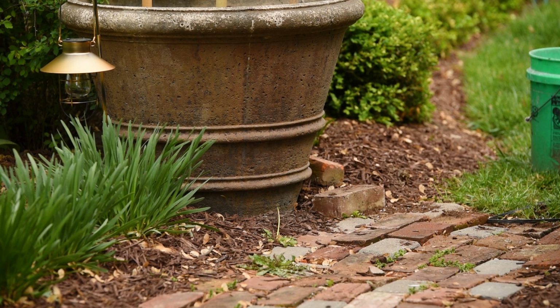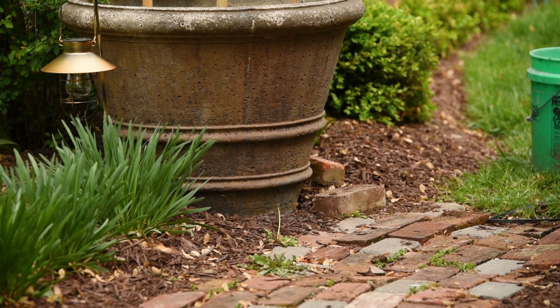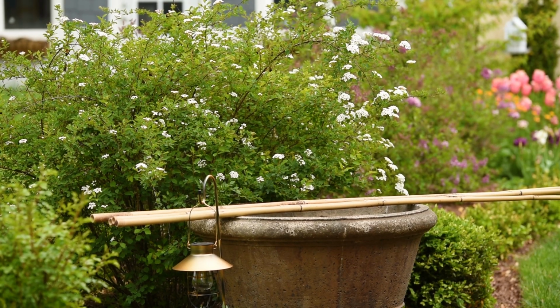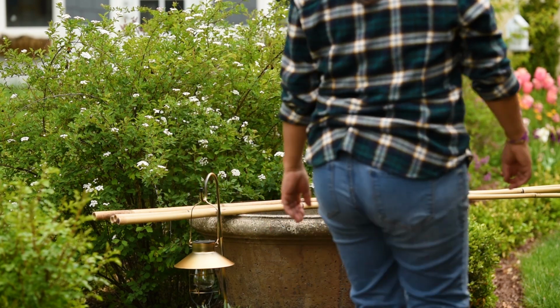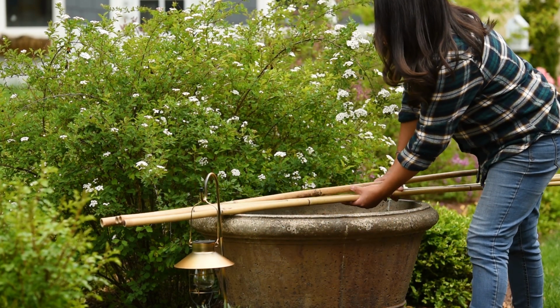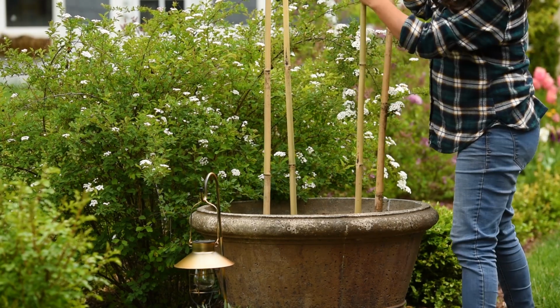I tried to look for something online or local that would be tall enough for these two planters, but I couldn't really spend all that money on two pieces that will probably just be used once. So I decided to grab what I had around and I made my own.